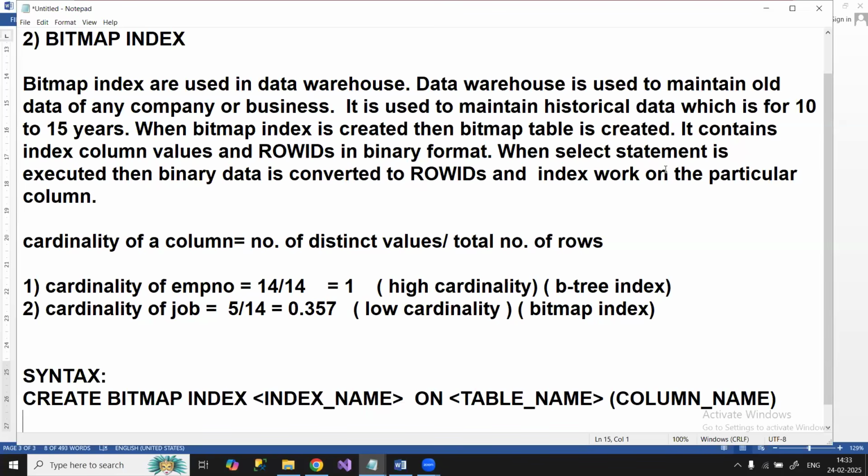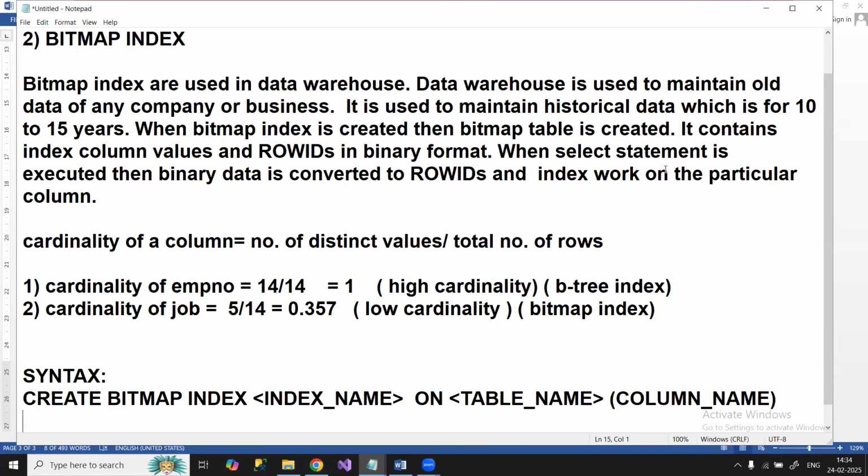If they want to know the difference in sales, production or revenue compared to the previous year, with old data they can identify. For old data, a data warehouse is used to maintain old data of the company or business.